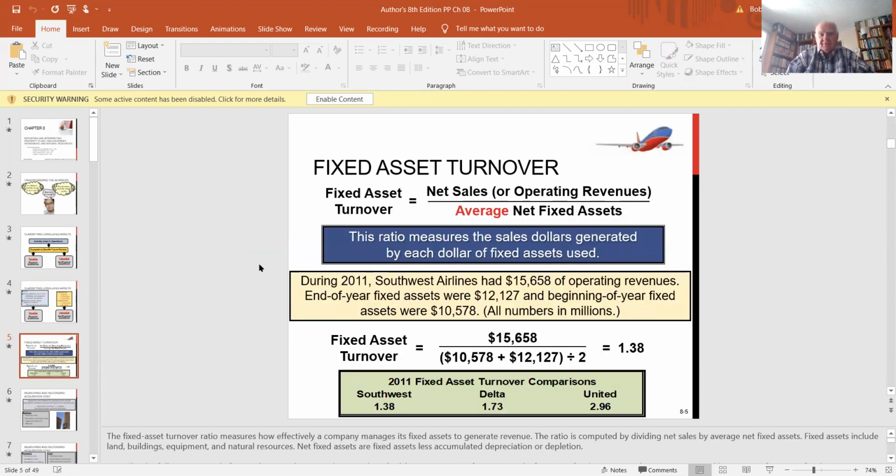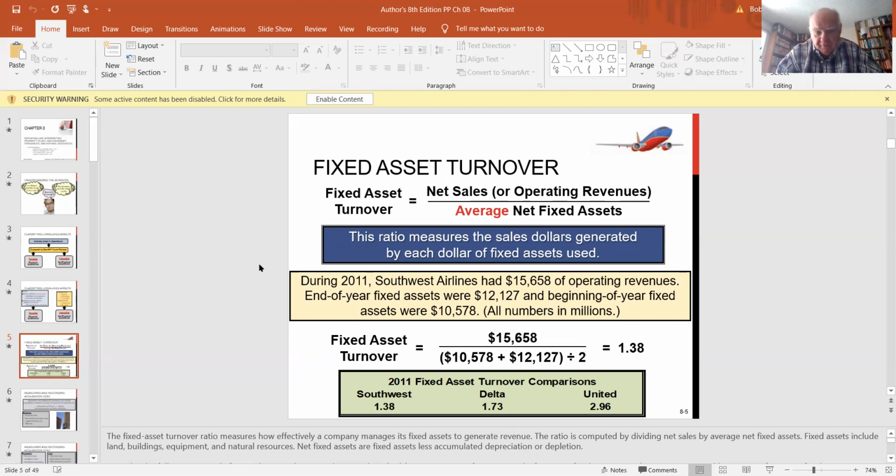Here is a metric that they probably should have put at the end of this chapter, but make this note that you're going to need this on your second of probably 3 FSAs. You're going to have to come up with the fixed asset turnover, which is simply the net sales for a year divided by the average net fixed assets. And of course, the average net fixed assets means the balance at the end of the prior year and the balance at the end of the current year, added and divided by 2.